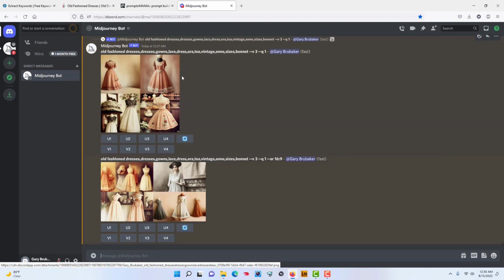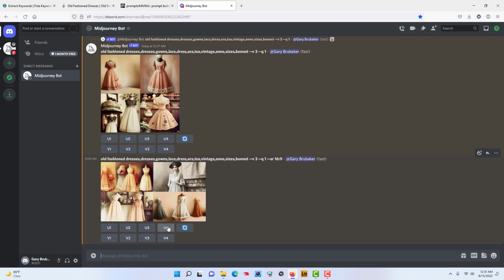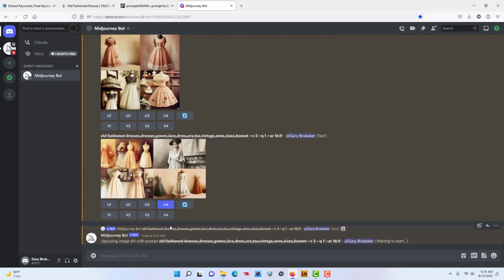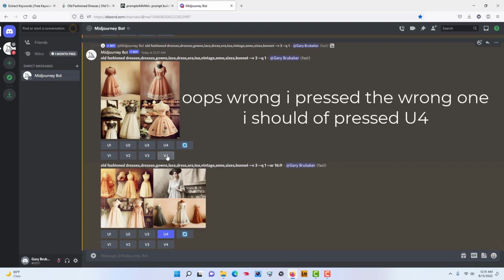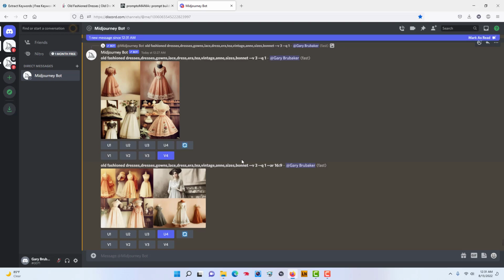So basically what I'm going to do is an upscale of one of these and an upscale of one of these right here. So we'll start with this, let's see. I don't know, that number 4 looks good. So we're going to upscale that with a U. U stands for upscale, V is for variance. So we're going to upscale this bottom right one here, and we'll do some comparisons. So we'll press here and click. And I'm going to do the same one for this one here, and we'll compare that. We'll pause the video.